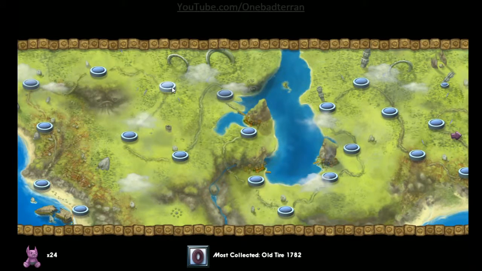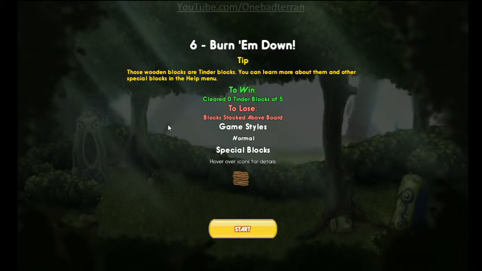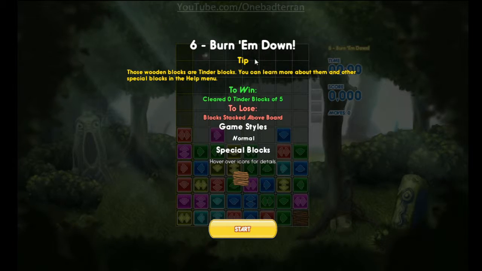Level 6. So we'll jump in here so you can see what the game's about. So you have the level, a little tip that tells you a little bit more about the level, your goals to win, what happens to lose, what game styles might be involved. There are several different game styles, and honestly, the different game styles are really intense.